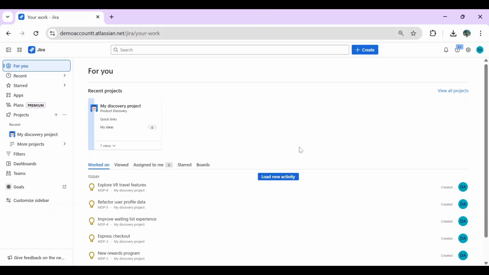I'm gonna show you how to set and track goals in Jira. So to get started, you have to open your Jira account and sign in to your account, and then from there all you have to do is go to your project, or go into goals right here in the bottom. And then from here, if you click the goals button, it will redirect you to a page where you need to approve the creation first.